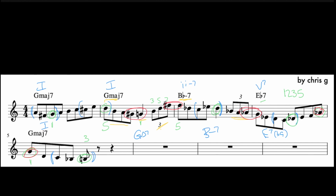And if you notice, all the half step resolutions and all the enclosures are done to chord tones, which is really important to developing a strong line and to also have people hearing the changes. You hear that all the time, hearing the changes. But if you played this, or when you do play this, when you shed this, the changes are pretty clear on what I'm doing. I wasn't trying to play anything fancy. I'm not a super fancy player. I'm not doing any chord substitutions or tritone subs or anything. I'm just playing something that I wanted to really focus on being melodic, focus on enclosures, and focus on those resolution points. And that was my whole goal for this shed session. And this is what came out.